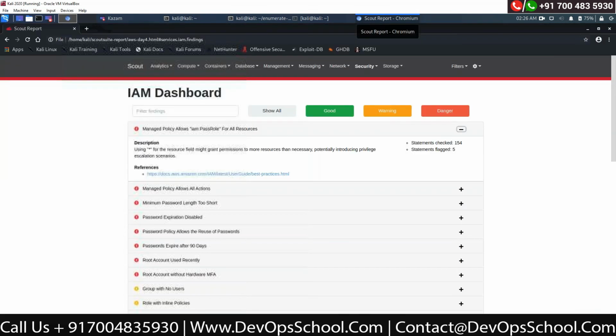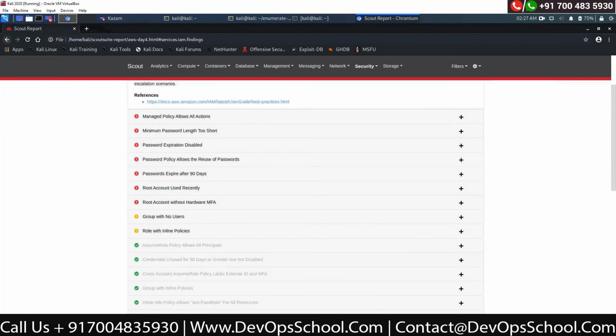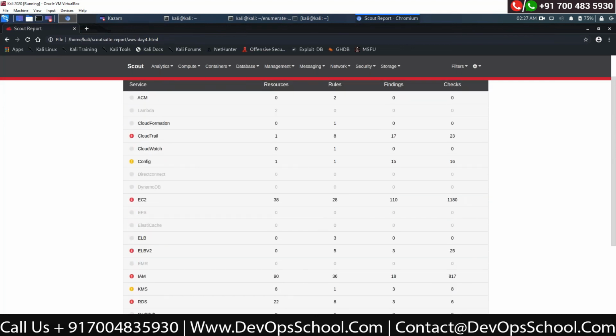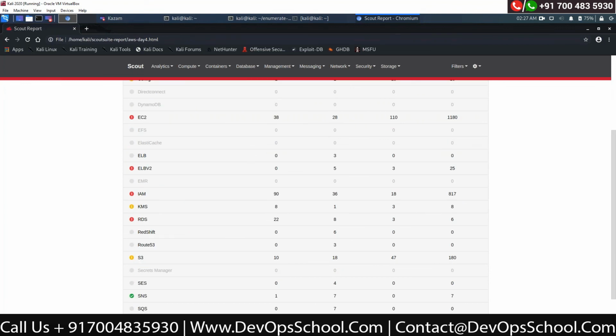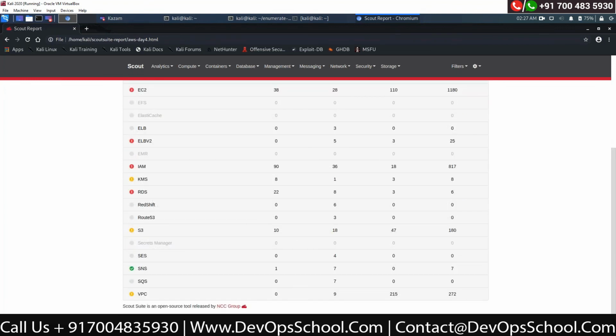Any questions on that auditing tool? So this is how it will be. It will be for every service. You will get it on the screen, and every finding is completely listed. So it looks good, a very good tool. So Scout, CloudTrail, Config, issues on KMS, S3, SNS, SQS, SES, Secrets Manager, right?